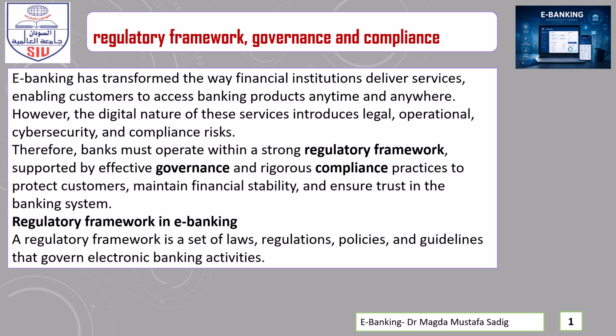To address these risks, governments and financial authorities establish what is known as a regulatory framework. A regulatory framework consists of laws, regulations, policies, and supervisory guidelines that govern electronic banking activities. Its main objectives are to protect customers, ensure financial stability, prevent fraud, and promote confidence in digital banking.